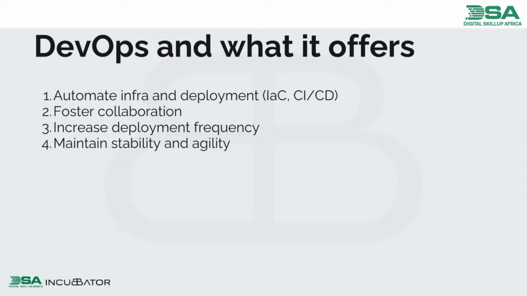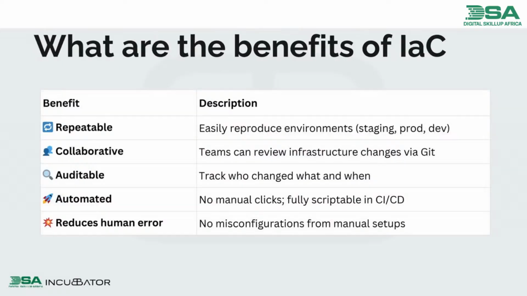All right, so that's that for what the benefits are. And I have a table here that further highlights those benefits. Once you have your slide, you can look at it, but for the sake of this class, I'll just run through them. One, it is repeatable, it is collaborative, it is auditable, it is automated, and it reduces human error.